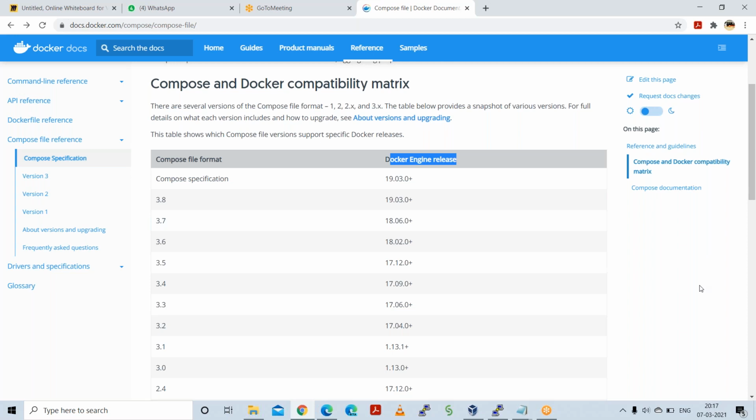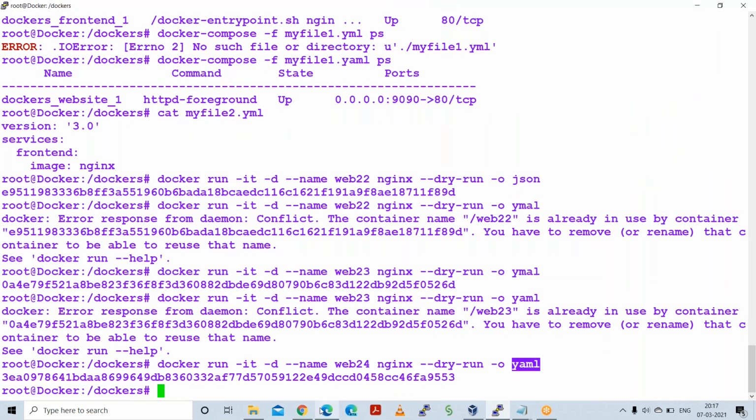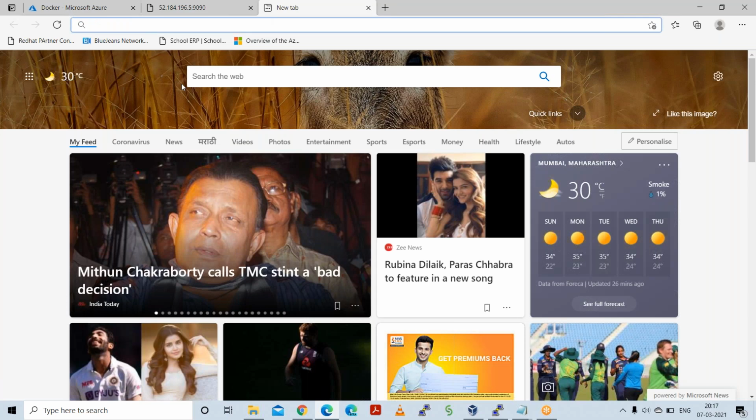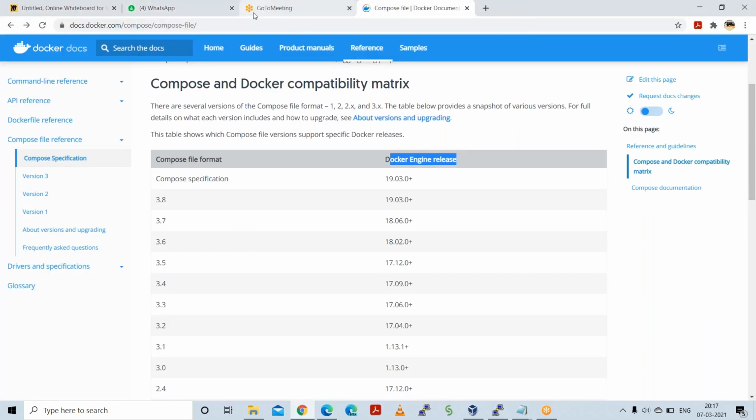Okay, thank you. Anirban is asking, can you please discuss Docker Compose properties, links? Okay, I will definitely discuss this. What is a link, guys? Any idea what a link is? Let me just explain quickly what a link actually is. That is a very simple command. Let me just take it that way.